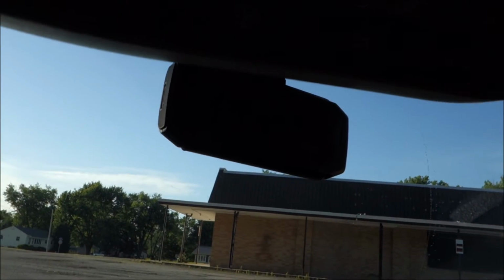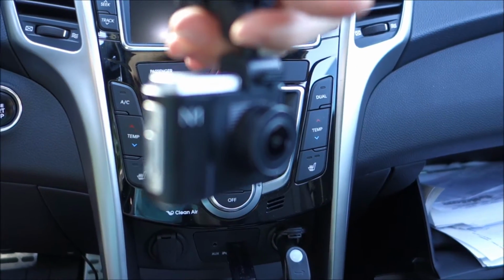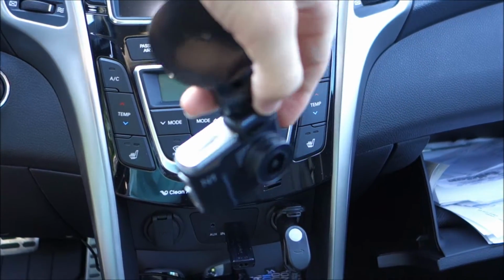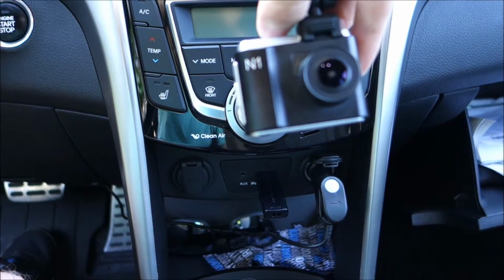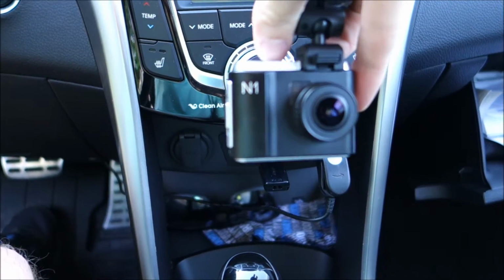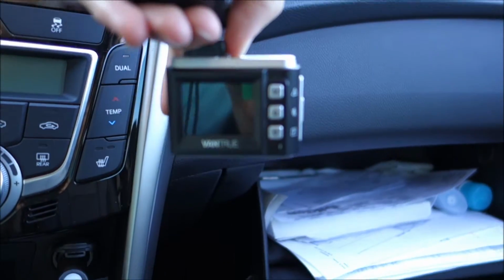And there's the Vantru. I do have another dash cam in here actually, the Vantru N1. I was gonna make a video about this, but they really didn't need it. I did write a thorough Amazon review. I have a better SD card in here, but it's only 32 gigabytes because it's the max that this one takes. It's a 4K card and it works so much better. I think it might be SanDisk or something. Works so much better than the Samsung one that's in there. But yeah, Vantru camera N1.